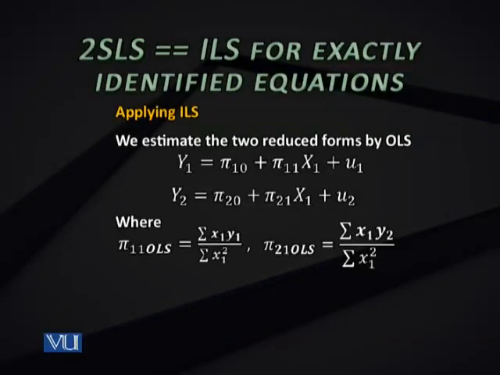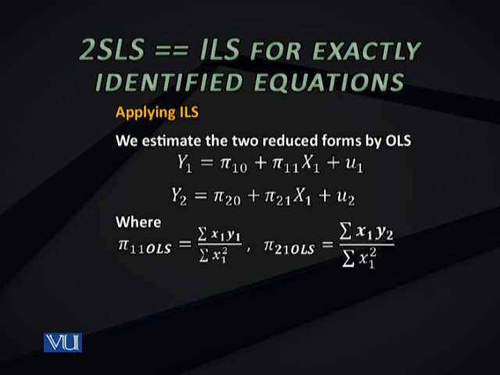If you remember the OLS or simple regression equation, y is equal to a plus bx, we wrote it in reduced form: small y is equal to b times small x, and this way we can estimate b as summation xy over summation x square, where xy and x square are in fact x minus x bar and y minus y bar. Remember the deviation form? We substitute x minus x bar as small x and y minus y bar as small y. In that way we can express b, or the slope of a regression equation, as summation xy over summation x square.